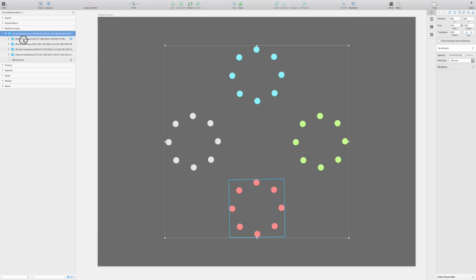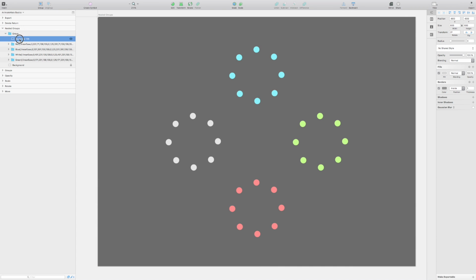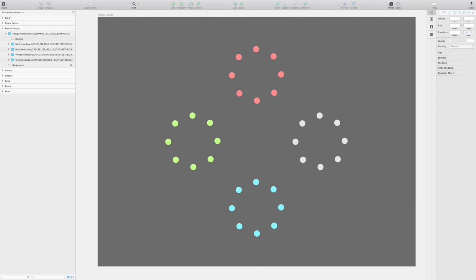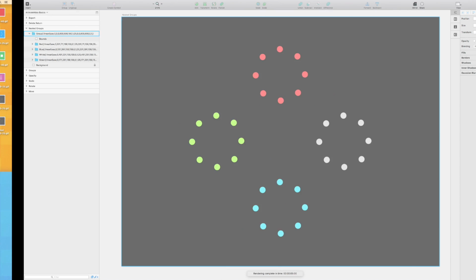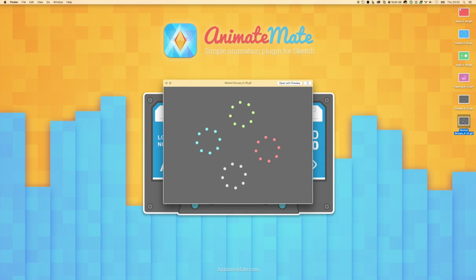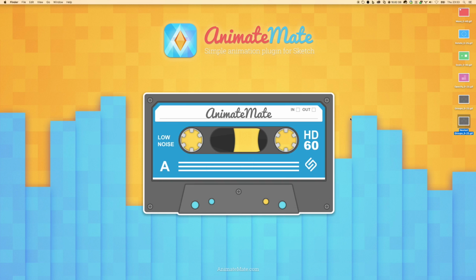So in this example, parent anchor point is not in a 0 position, but we can create an empty bounds layer like this. So now the actual parent anchor point position is on 0. And let's see how it looks when we render it out. And everything works properly now. So groups are not always the best way to work, but you can still work with those.